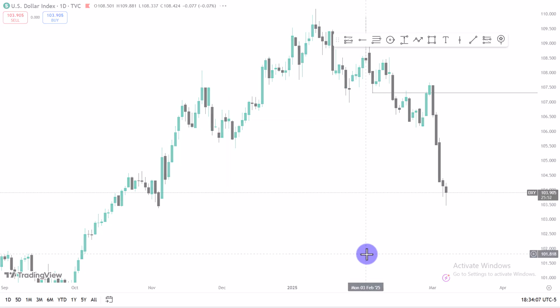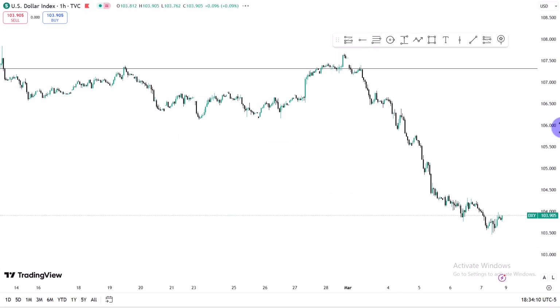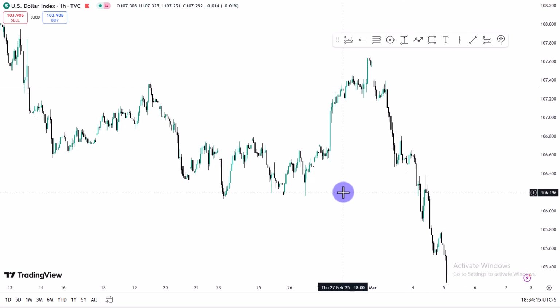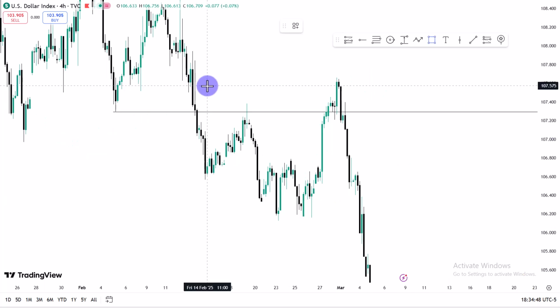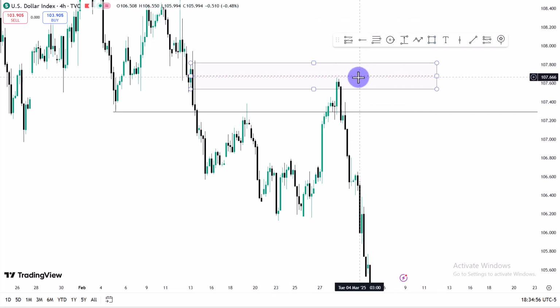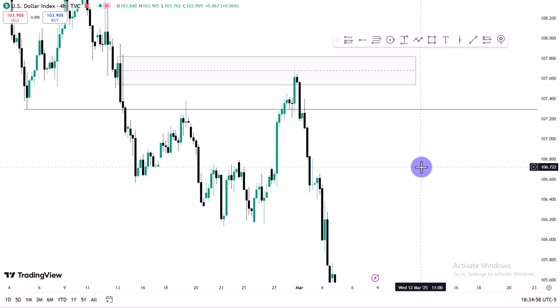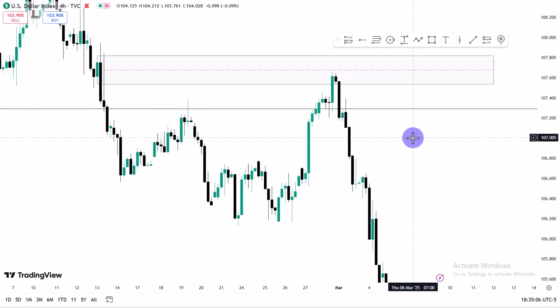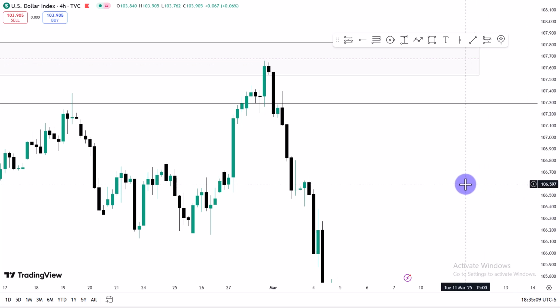Then on the 1 hour time frame, this is where you are looking to take executions, and just in case if you see price action create your entry model, that is where you are looking to take executions. Okay, so on the 4 hour we saw a bearish order block creating resistance for price action to trade lower right there, and look at what happened. We saw price action create that displacement lower right there. You see that displacement there, and what do you see right on the 4 hour here?